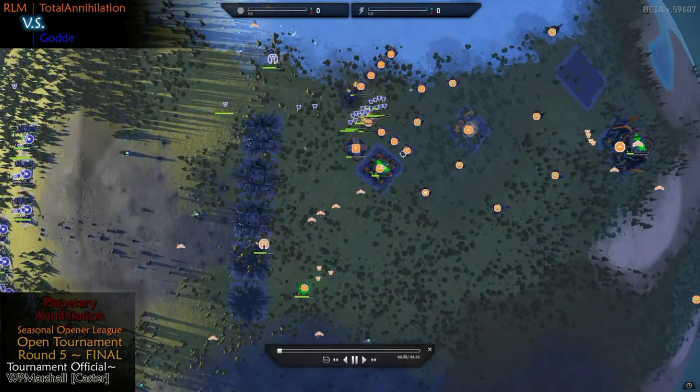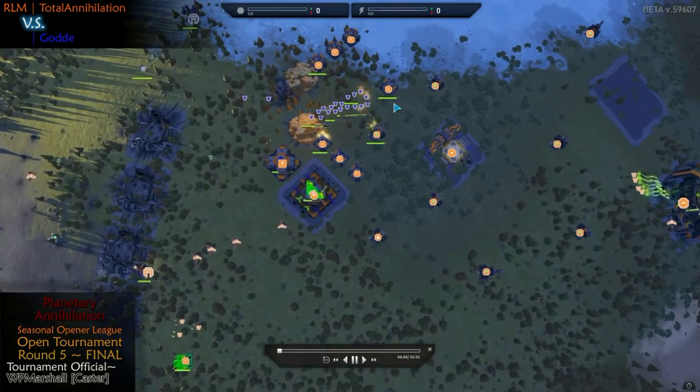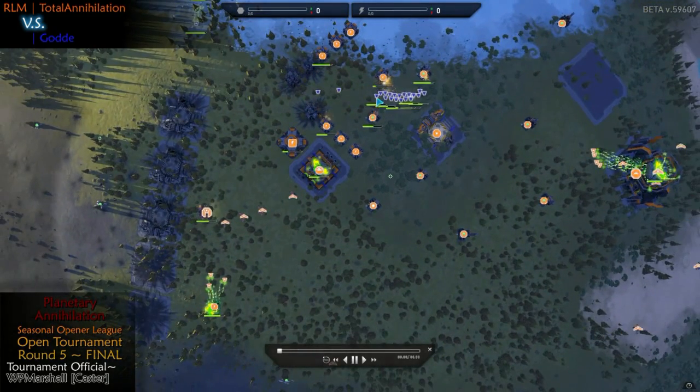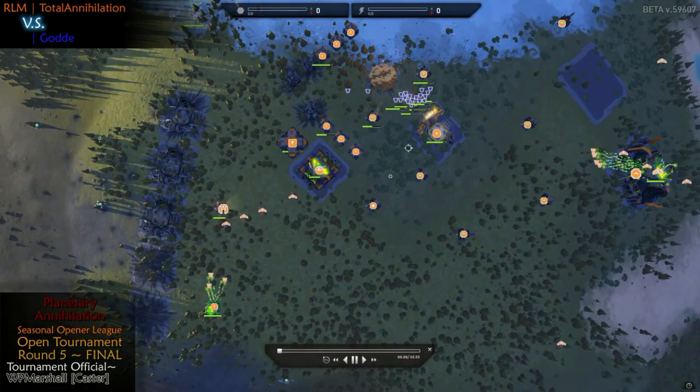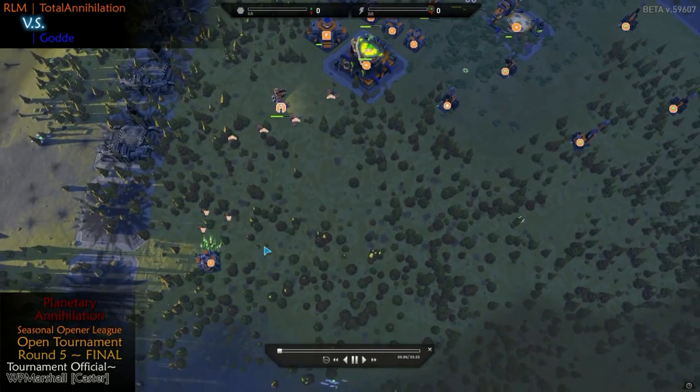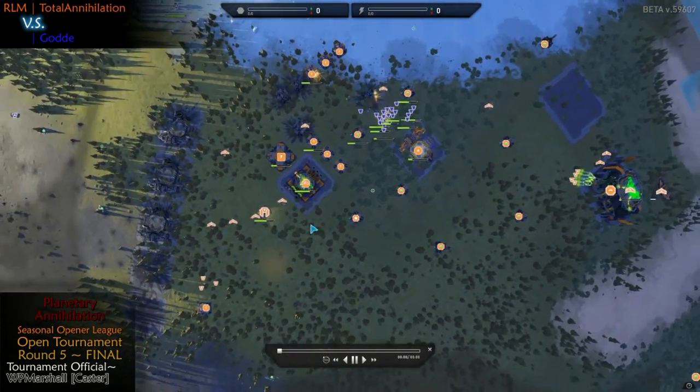Streaming in past that. Easily taking out quite a bit of eco, or at least threatening it. Moving in without getting too many kills, actually. Only a few energy field kills. These fabricators here desperately trying to repair it down south. Commander moving in as well.